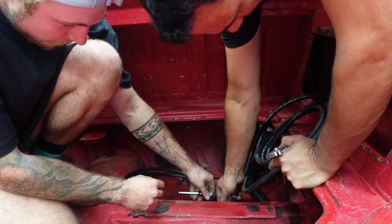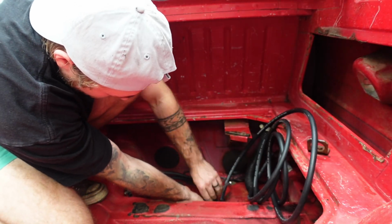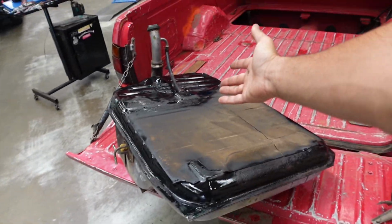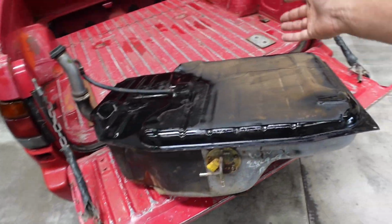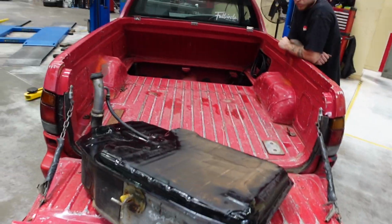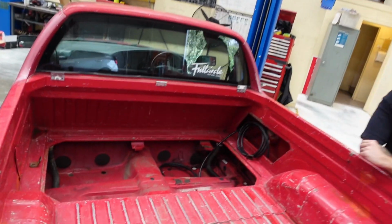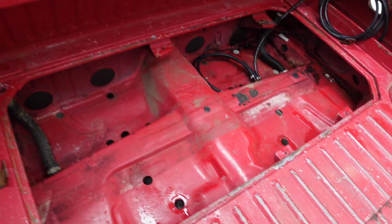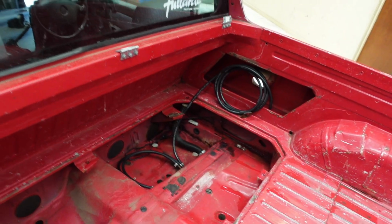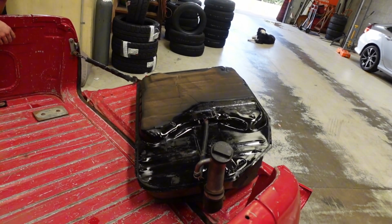So finally up to reassembly time. We'll get the hoses on first, set the tank in there, and hopefully we'll give it a test and everything works. I couldn't help myself, as with everything in this car, something had to get some paint. I just went over and basically painted the top half of it black. Like I said, the bottom half's actually in pretty decent nick, but we've gone so far with everything else. And the rear end actually cleaned out so good in here. You saw that before, it was absolutely disgusting. So it's actually bright red, nice and clean, got new hoses in, ready to go. We'll try not to get our hands stuck in the paint, but we'll get that tank in now.